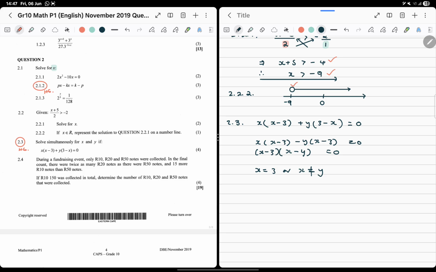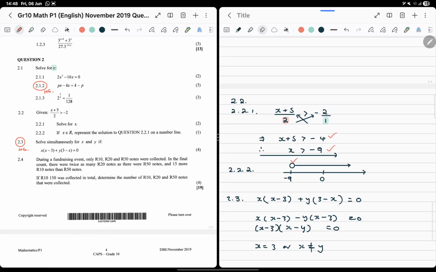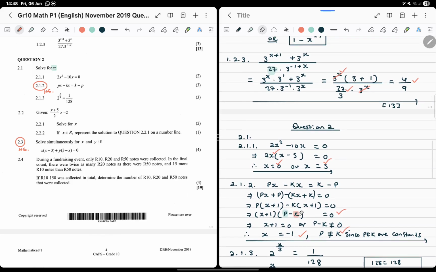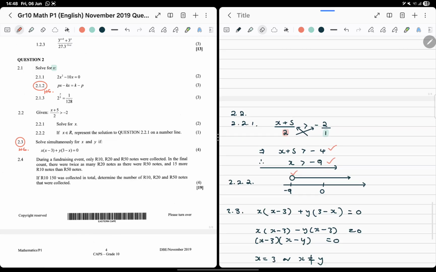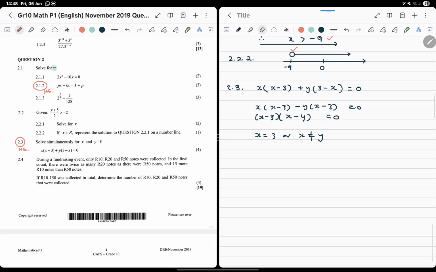So there are certain techniques that are going to sell you out as a student. Be very careful of how to deal with those issues. Yeah, it would be nice to say x must not be equal to y, but because we are solving for both x and y, we cannot go about it this way. Here we are not solving for p and k, and we understood p and k were nothing but constants. So in this case, a different approach. So be very careful.